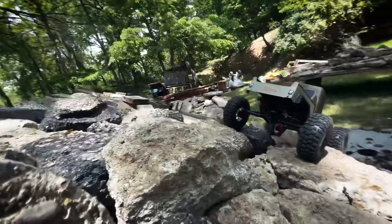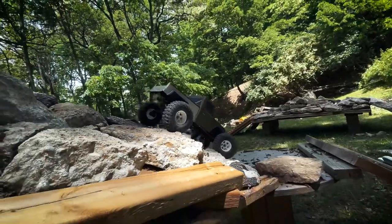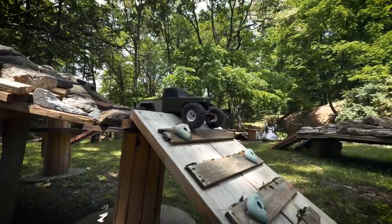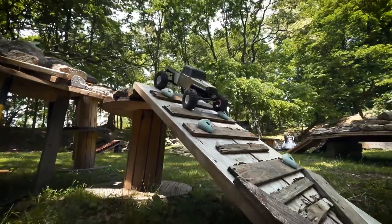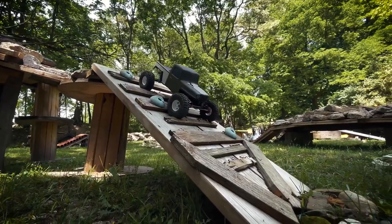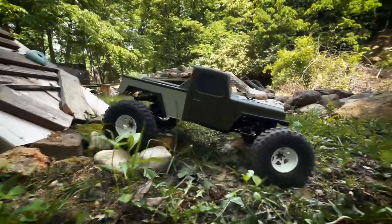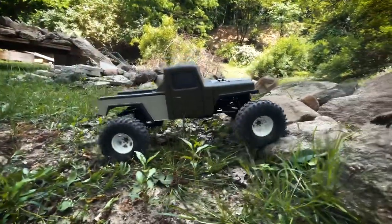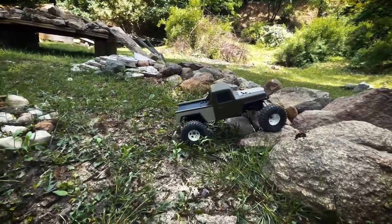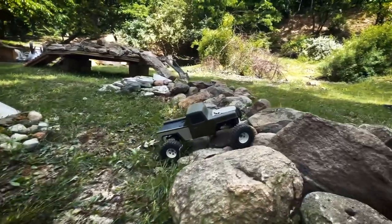Rear axle is just wide enough to get hung up on that rock right there. Ooh. Got enough breakover angle. I don't have to bump that little crest to get over the hump. Readjust here. This is going pretty well. Hopefully it continues.